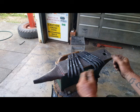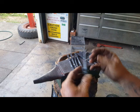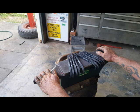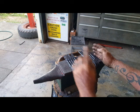But for today, that's about it. They're all forged, they're all drilled, they're all stamped with the touch mark. They're all ready to go, they just need cleaning up and finishing. I don't know if we're going to put that in the video. You've seen us do that before. Yeah, it's been a big day. So there you go. There's 10, not 11, 10 hooks forged.